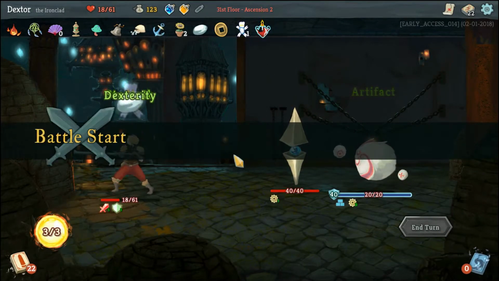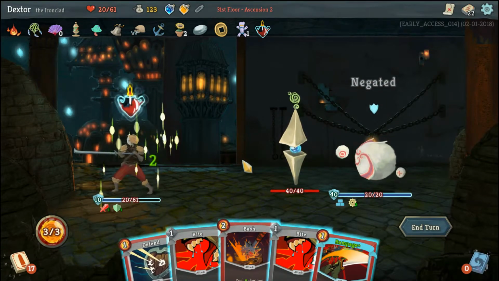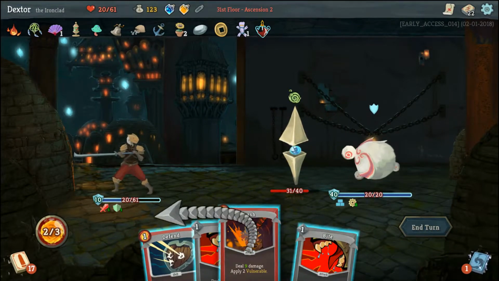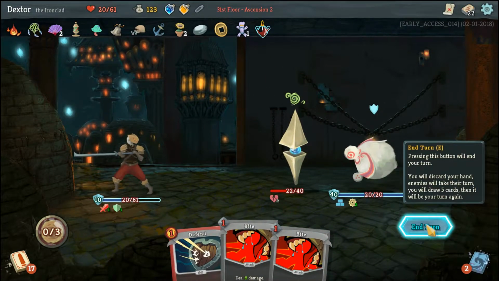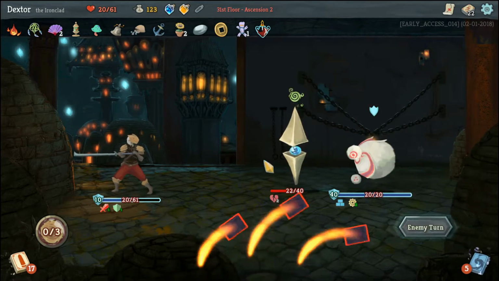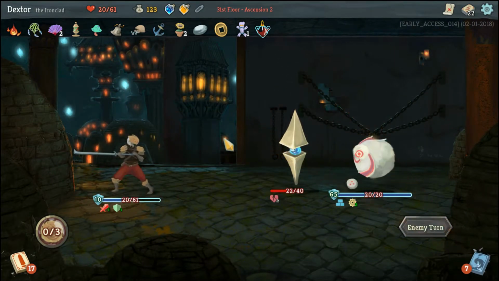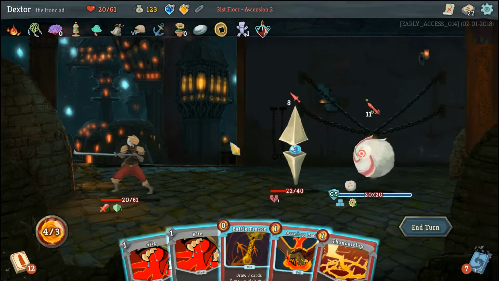Oh. Artifactors. Alright, I got Rampage, I got Bash. Let's bash him. Take off his one thing. Oh, he didn't have it. His artifact. Okay. And you're gonna shield up and you're gonna throw what at me? Dazed. So you're up for 11 points of damage, are you?